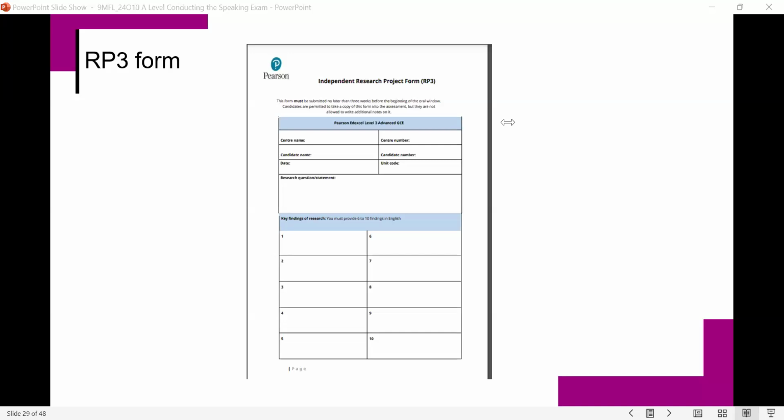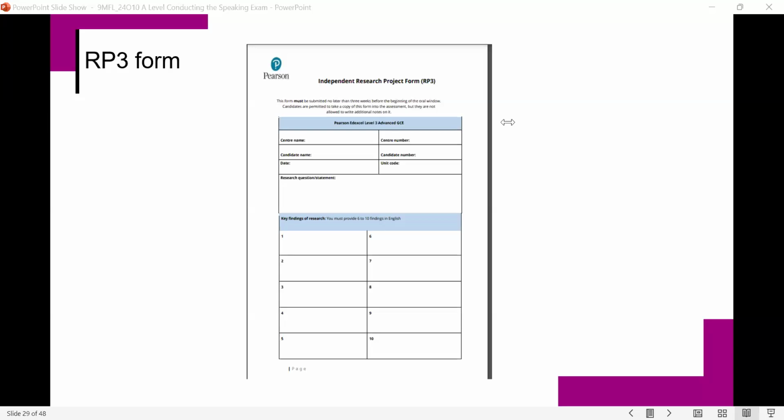When do we have to send this? The teacher has to do this, or so that the students complete the form. Okay, the students will complete the form, and they should hand that form to you about 2 weeks before the date that you've set for the exam. We don't expect teacher examiners to do extensive research into the student's topic if you don't know much about it, but sometimes you do just want to have a look at it and think, maybe I need to look up some words here, maybe I need to look up a little bit of information just to be able to ask them good questions. But beyond that, you don't need to do a lot of work.